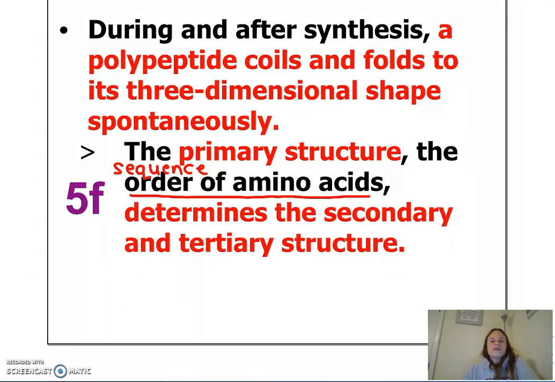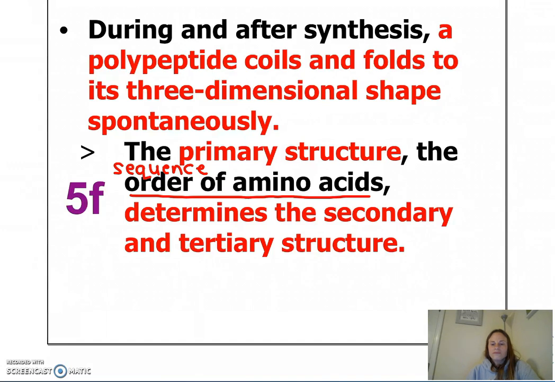So now what happens? How do we get from the primary structure to whatever happens next? Well, from the primary structure, we get to the secondary structure. From the secondary structure, we get to the tertiary and then the quaternary. But how did we get to the primary structure to begin with? It's the sequence or the order of amino acids that dictates the primary structure, which then dictates the secondary structure, tertiary structure, quaternary structure. But how did we get the sequence in the first place? That came all the way back from the DNA. The DNA provided the instructions.